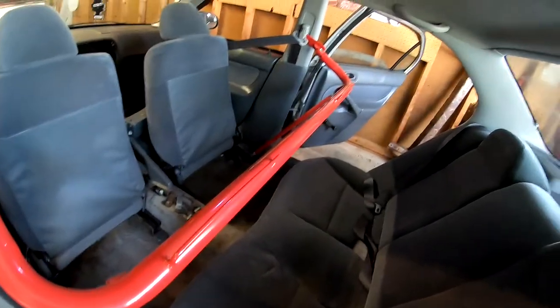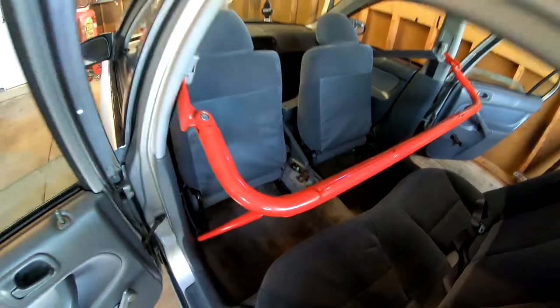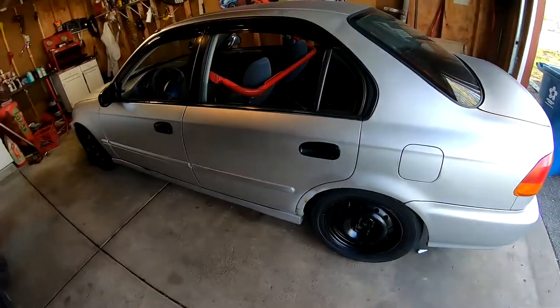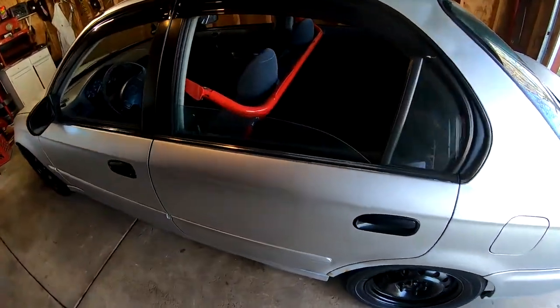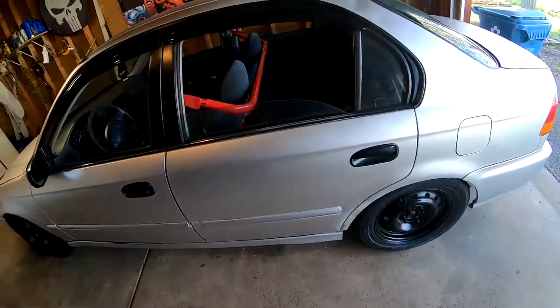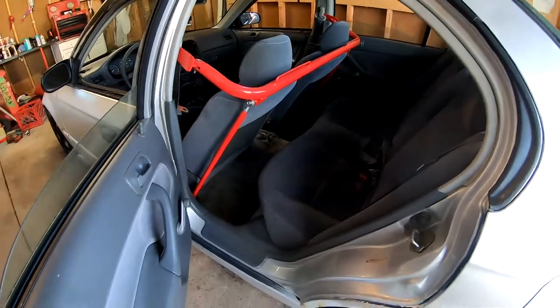So everything bolted up perfect. I had no problems at all. It's nice and tight. I'm gonna go ahead and get some wipes and wipe it all down. The whole thing's nice and clean now, and it's looking pretty nice. I'm really liking how this is starting to turn out.